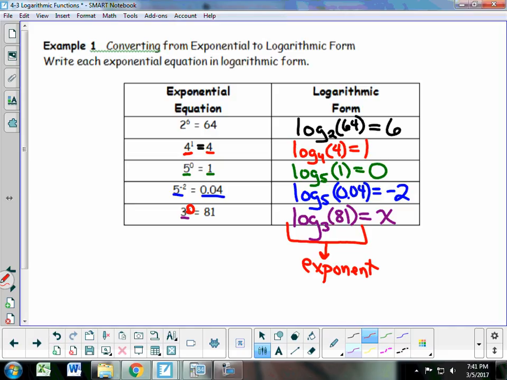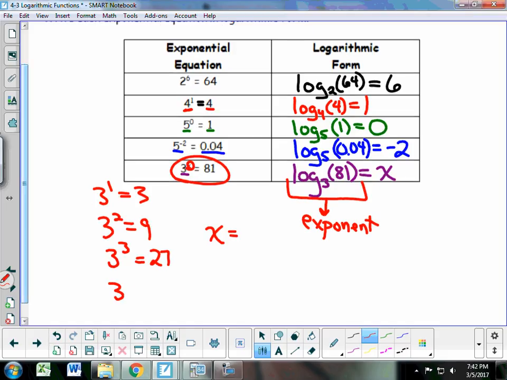All right. So what is x equal to in this case? Log base 3 of 81. So that's me saying over here, 3 to some power is equal to 81. Now actually there is a nice answer for this one. Anybody know it? X is equal to what? Well, 3 to the first power is 3. 3 to the second power is 9. Hopefully we know all those. Now 3 to the third is 27. Some of you might remember that one. And 3 to the fourth actually does give us 81. So the x value here is 4.